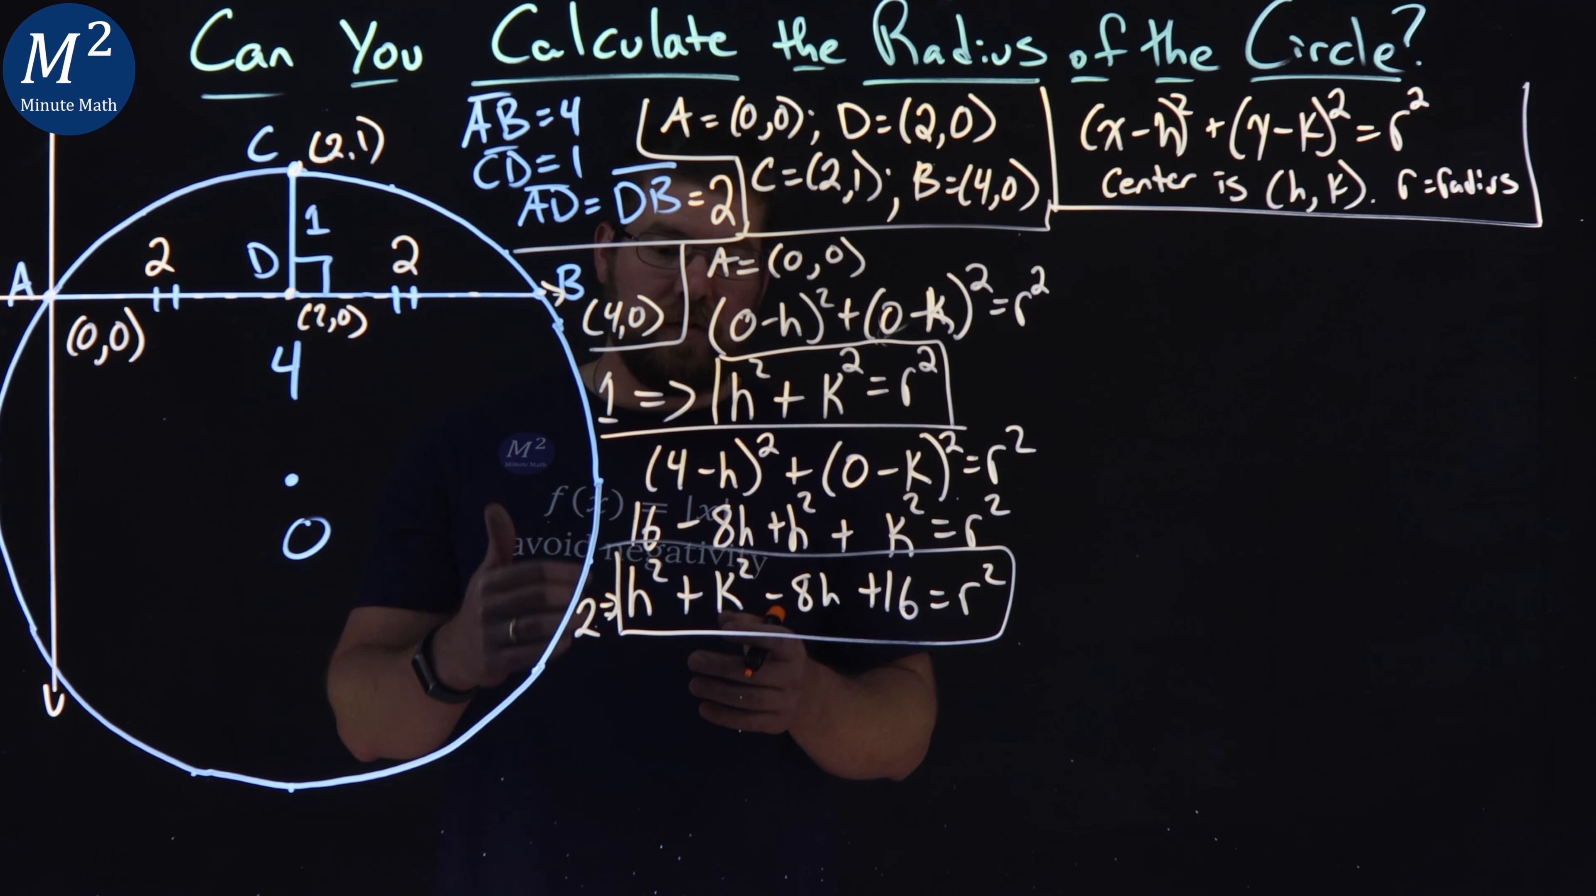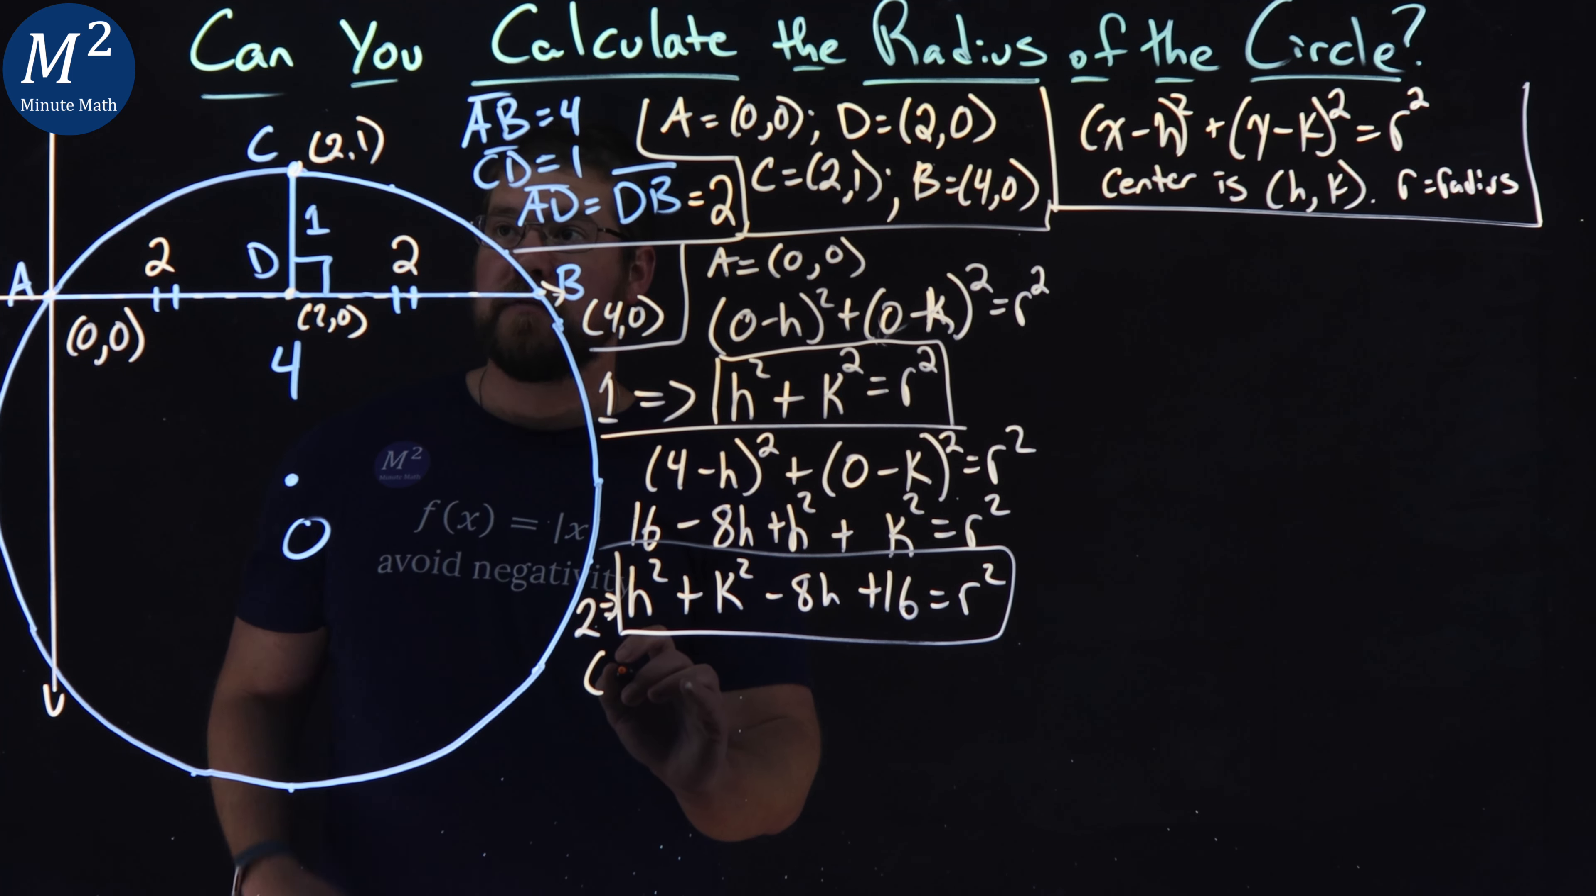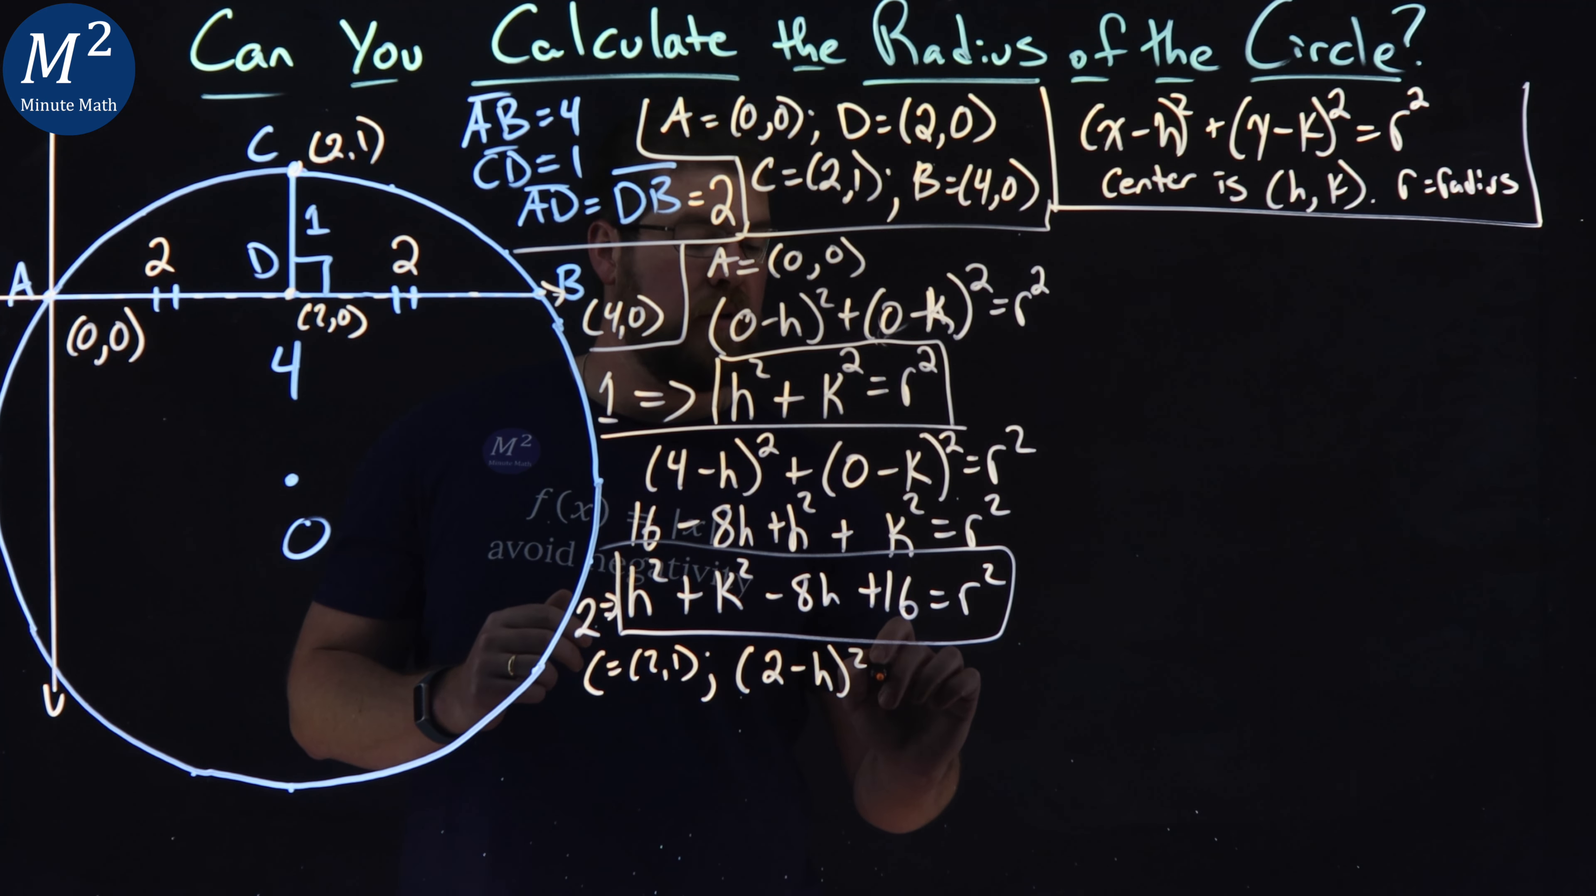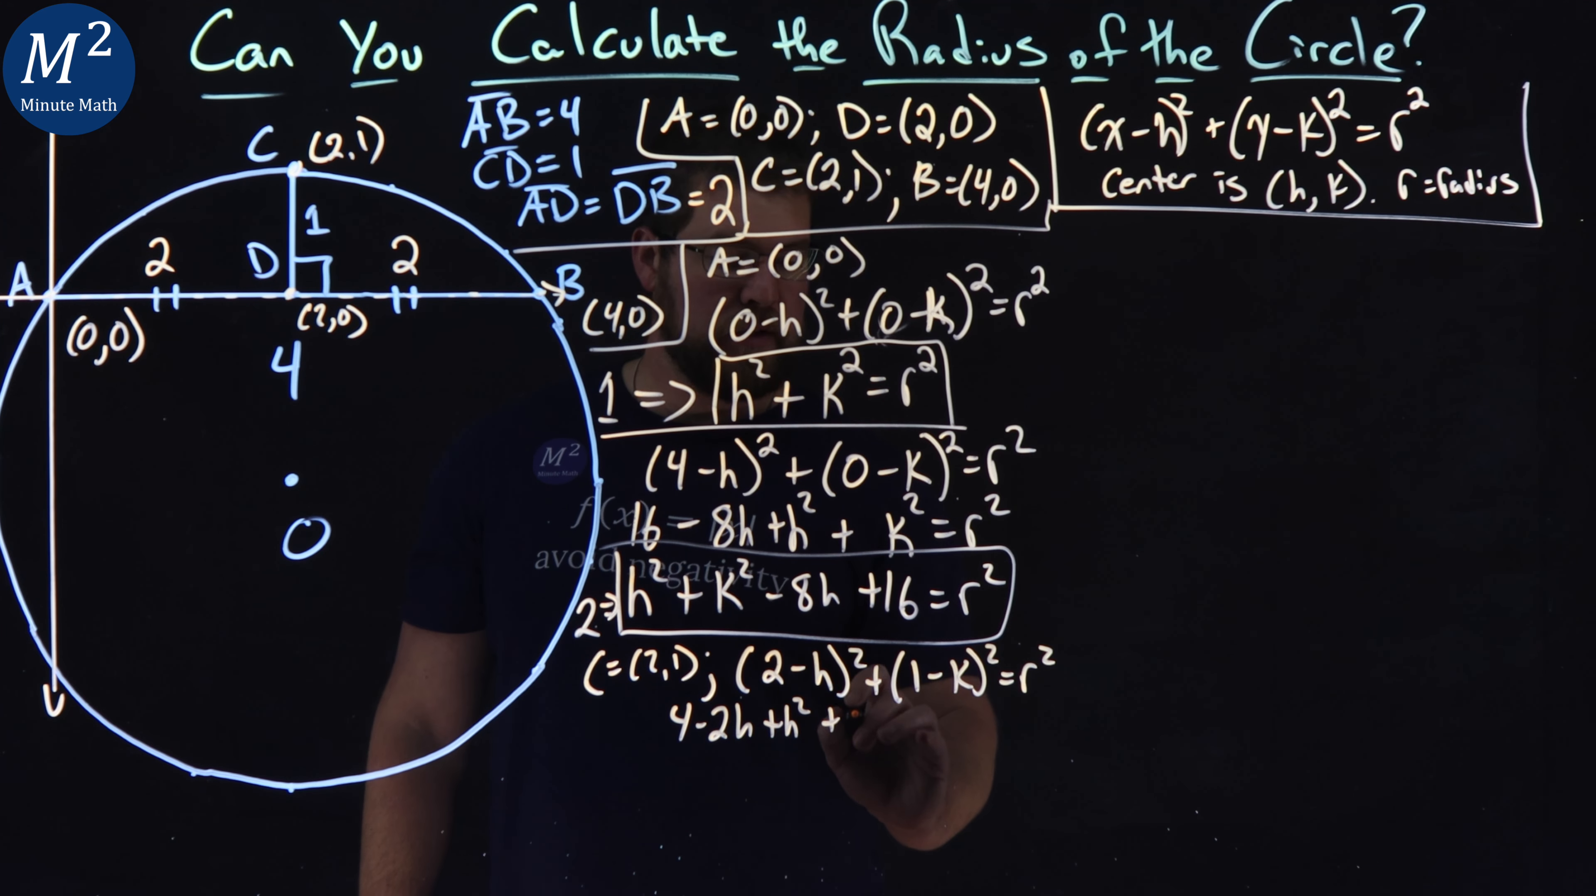Lastly, for substituting this equation, I'm going to do the other point. And the point I chose was two comma one, our C value. It's going to help us. It's actually the only other one we can do because it has to be on the circle or the center. So again, we have the equation. X value, this is our C we're using here. So our X value is two minus H all squared plus the Y value, which is one minus K all squared is equal to R squared.